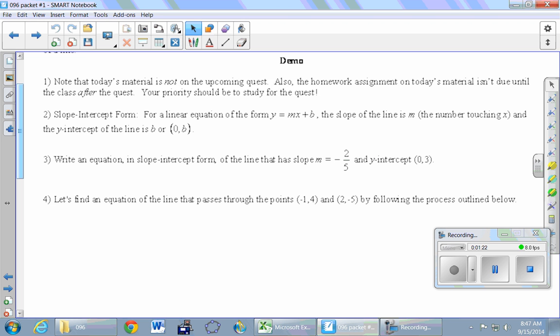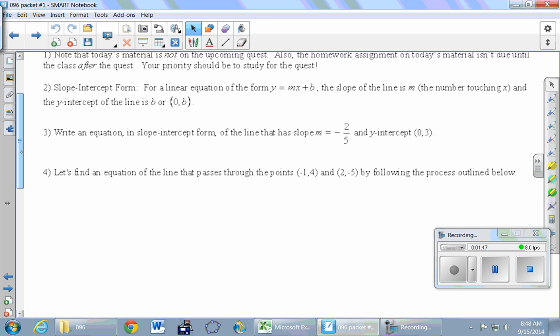So I will tell you that I'm even more generous than that. I will take any old homework up to the day of the quest, which is Wednesday. But after Wednesday, I'm not taking any of homeworks 1 through 5. Right? The goal of doing all the homework is to keep you in line with the course, and I don't want people to plan on doing like 4 weeks of homework all in one night. So I'll take any homework assignment up to the day of that quest, but after that I won't take it.